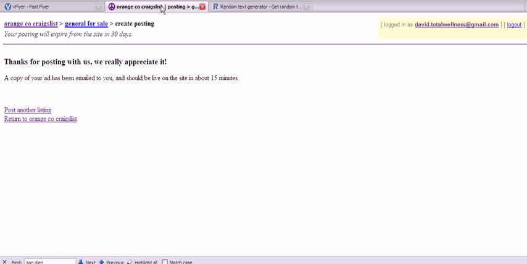Now there is a limit on how many postings you can put on your email account. So here's my email account. Okay, I have 3 or 4 different emails. David1.totalwellness, David2.totalwellness, David3.totalwellness. And that allows me basically, if I reach the limit on one email address, I go ahead and go to my next email address that I opened the Craigslist account with, and then I start posting on that account. And once I reach the maximum there, I go to the next one. But rarely will you reach your maximum on one, maybe 2 at the most, but you usually don't go into your 3rd email. And that's at least in my case.